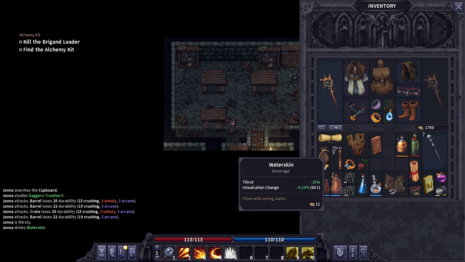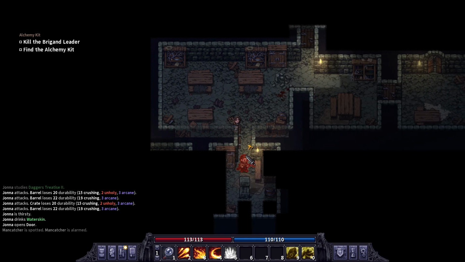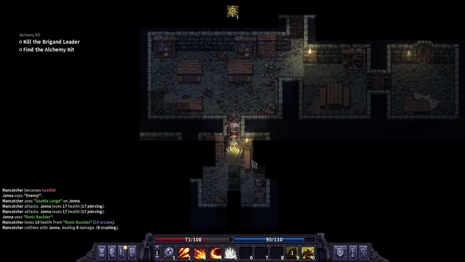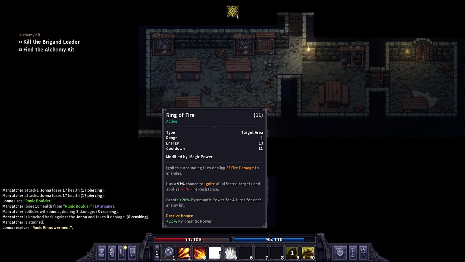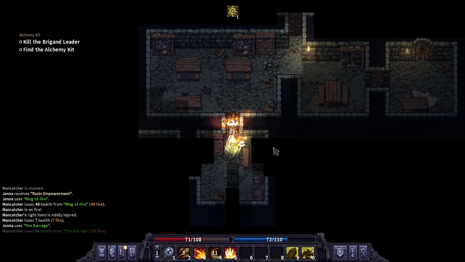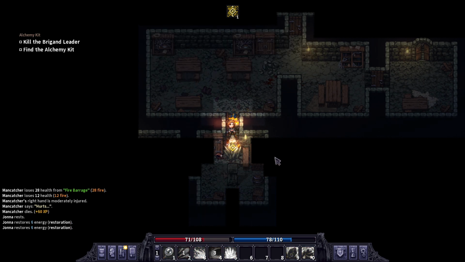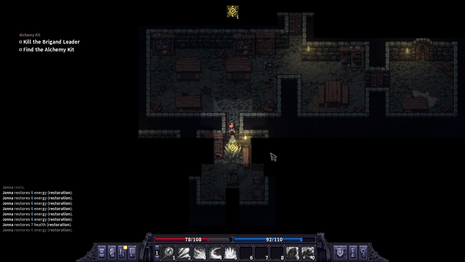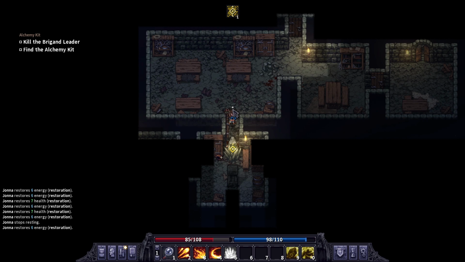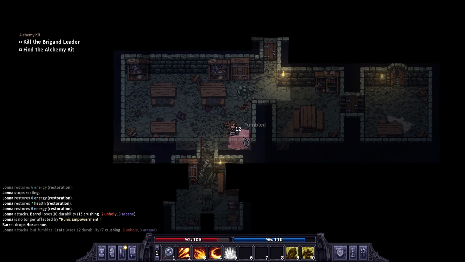Already thirsty. Uh-oh. Oh my gosh. We like lost turns there somehow. I don't know what happened. Let's stun him. Ring of Fire to guarantee the burn. And we kill him. Geomancy, man. It's like a guaranteed stun on people. It's too broken.